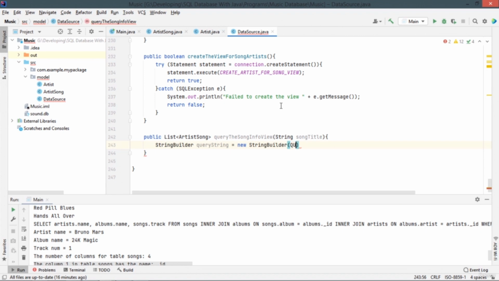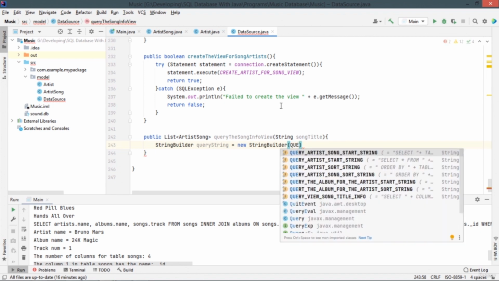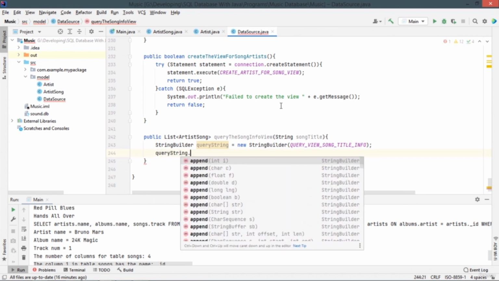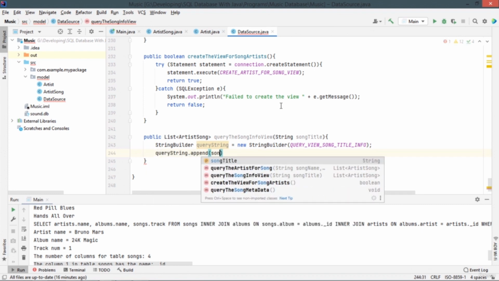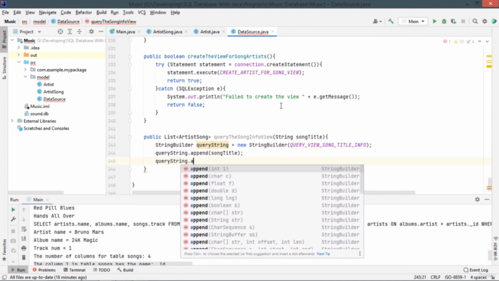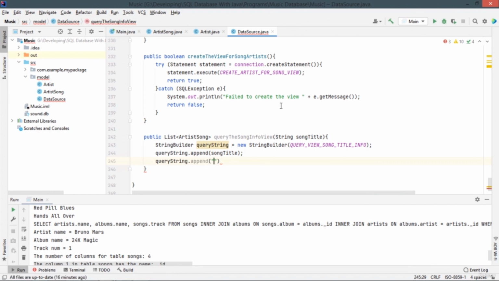Here we pass the initial query string that we have written, QUERY_VIEW_SONG_TITLE_INFO, and we append to our query string the song title. We append also to our query string the closing quote.